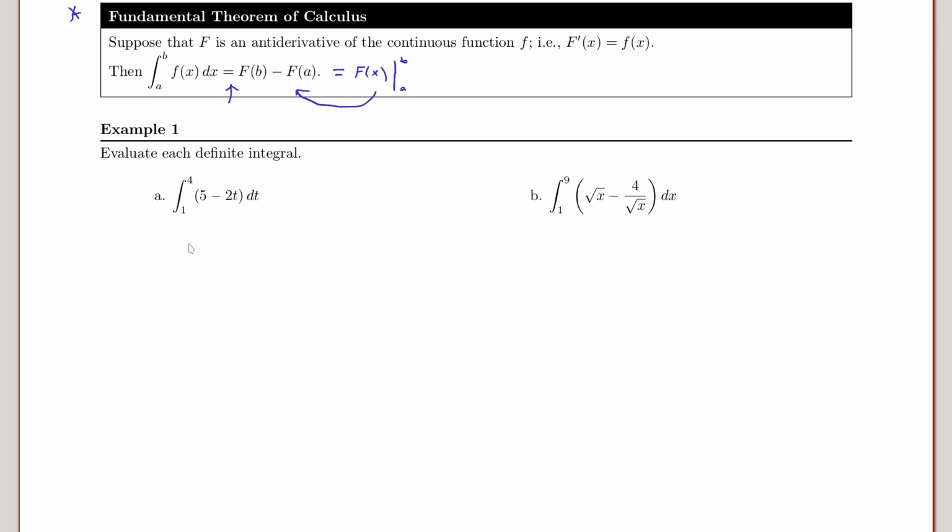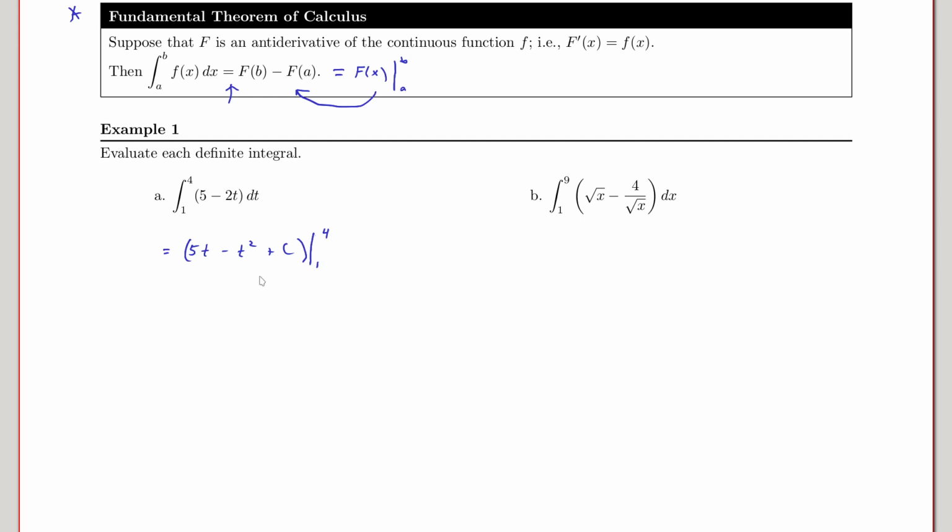Okay, so according to the fundamental theorem, we deal with this by finding the general antiderivative first. That would be 5t minus t squared plus some constant. Hopefully you're still remembering to include that constant. Usually you finally remember to include it, and then you're going to see it vanish here. So we evaluate this from 1 to 4. We just call that vertical bar an evaluation bar. Okay, so the general antiderivative first.